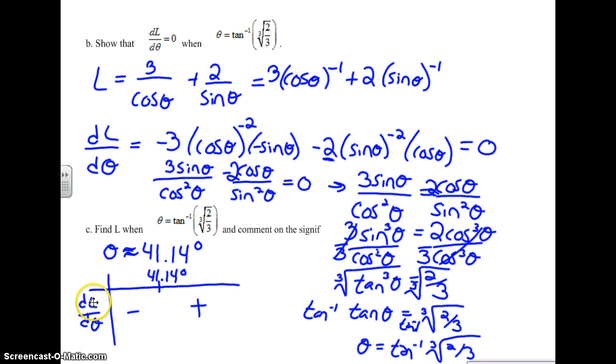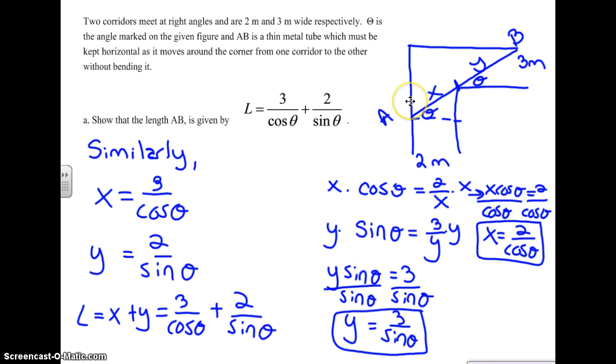And this is the derivative of the length. So it's giving you the derivative of the length, but with respect to the angle. So if I have a negative and a positive, that's telling me a minimum. And when it's telling me a minimum, basically that is the smallest our angle is, and which really is making the longest tube possible to fit around the corner. We'll do more of these when I see you guys next.